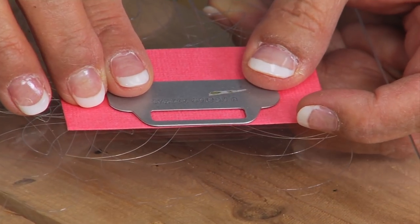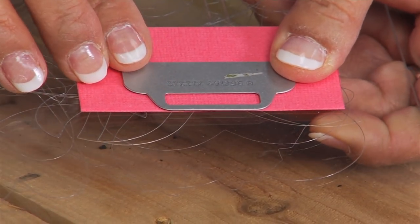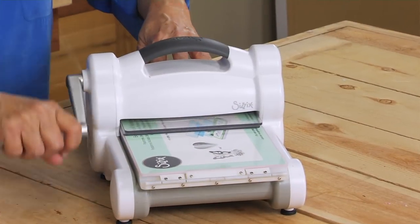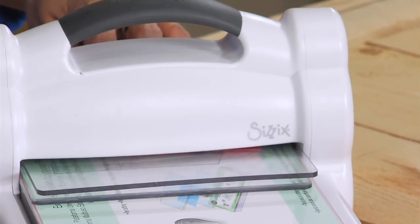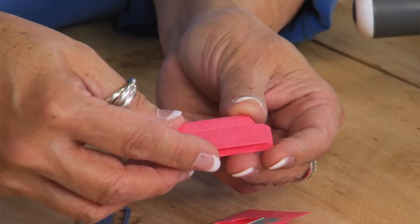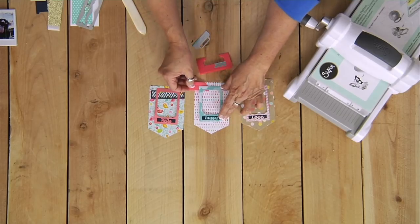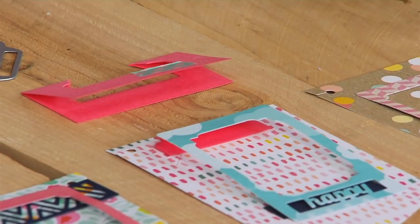You take your die, you want the die blade to go slightly over the fold. And again, you may use a piece of washi tape to hold it in place when you do the cut. And then we're going to run it through the Big Shot machine. And I'm going to roll it back because it's cutting through two pieces of paper, and I just want to make sure. And so now you have a folded tab. And then I'm going to add it to this project so that it looks almost like a clipboard look.